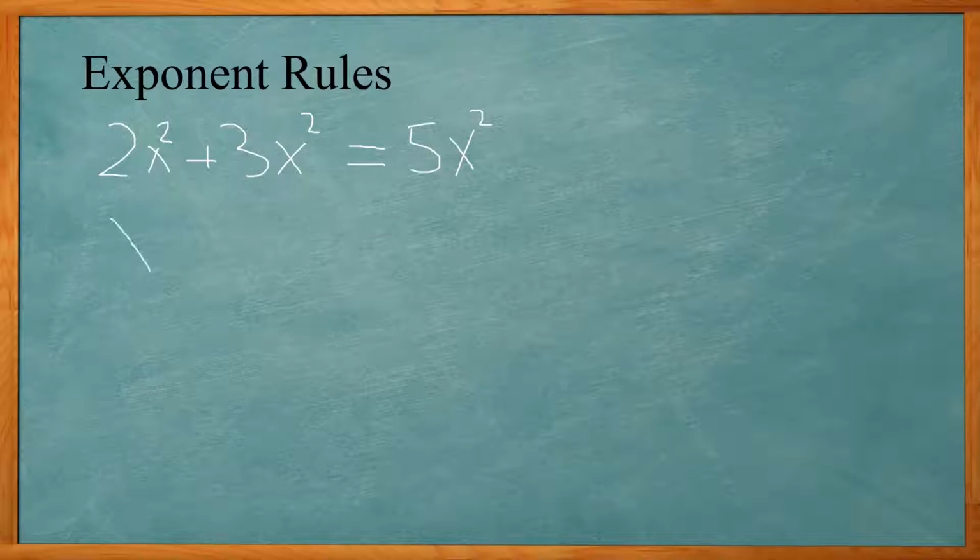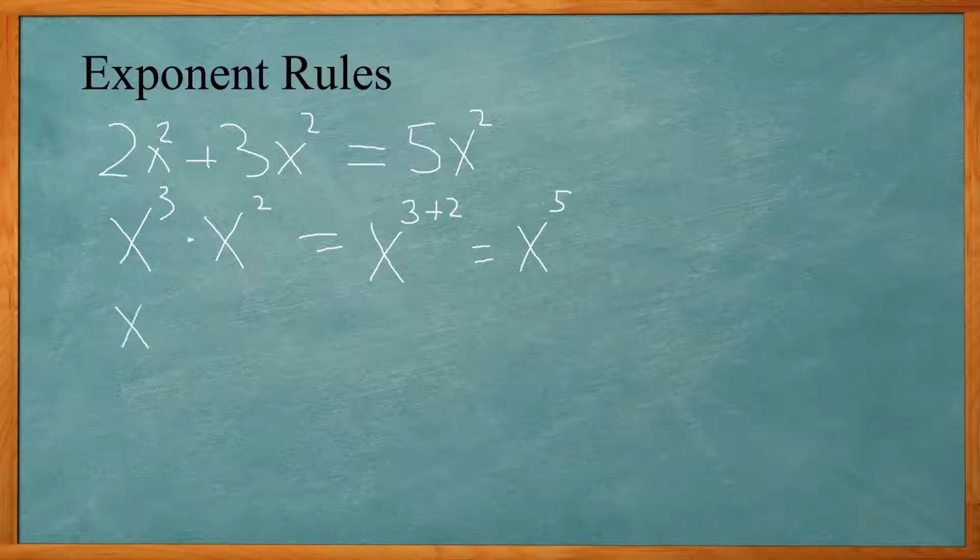Now if I have x to the third power times x to the second power, so we're multiplying two variables together. In this scenario, we add the exponents. So we get x to the 3 plus 2 power, or x to the 5th power. So we add exponents when we multiply variables together, and they have to be the same variable, x and x. If there are different variables, then you can't add the exponents together.